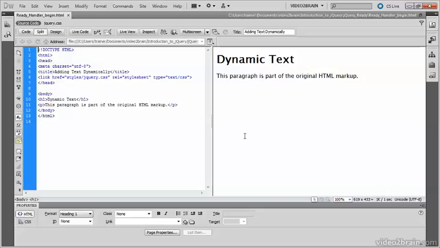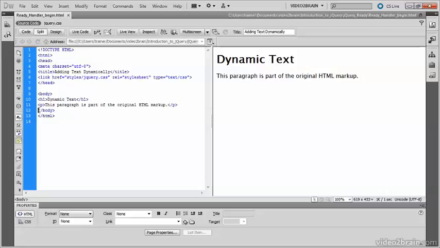So here I am in Dreamweaver with a page open, and I want to attach the jQuery library to it. In the past, the recommendation was always to put JavaScript files in the head of a document, but more recent recommendation is to put it just before the closing body tag. The reason for that is that JavaScript blocks everything else while it's being processed, so none of the rest of your web page is being downloaded while the browser is going through the JavaScript file.